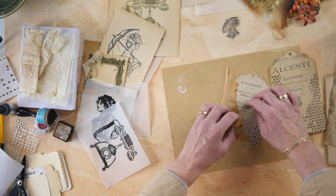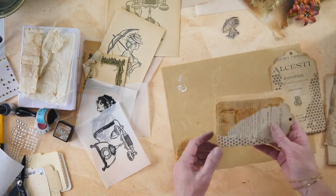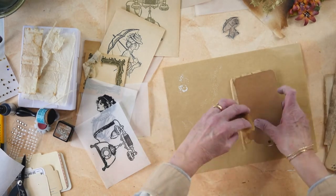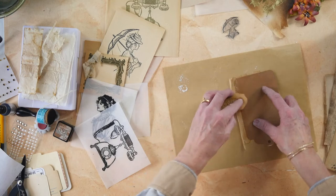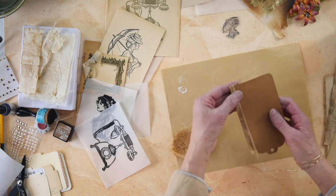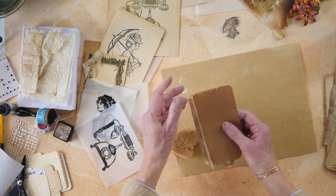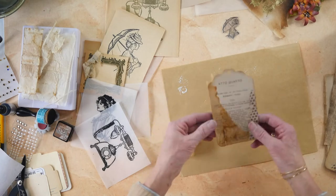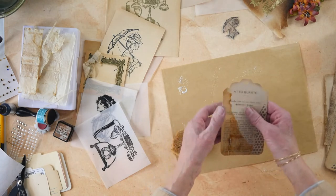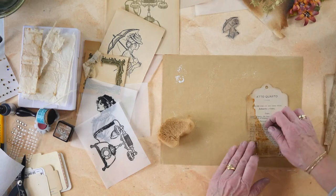Okay. So that will dry, and I think I'm just going to fold it around the corner. Cool, eh? Tea bags, cool, cool, cool. So I'm just going to add a little bit of that stuff here, and just fold it over. It's super thin, super cool, tea bags. And of course, stamping on tea bags, I did that as well. It's actually for this line is super cool as well. Okay, whoops. I think that's cool. That will dry.